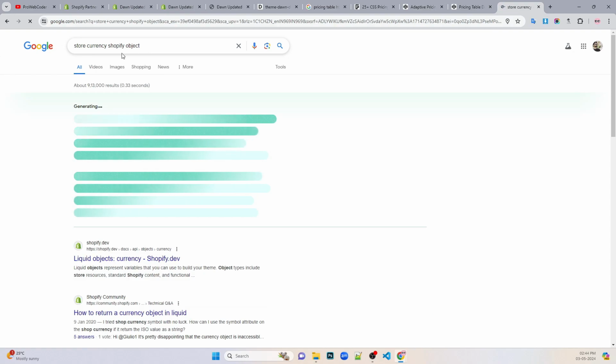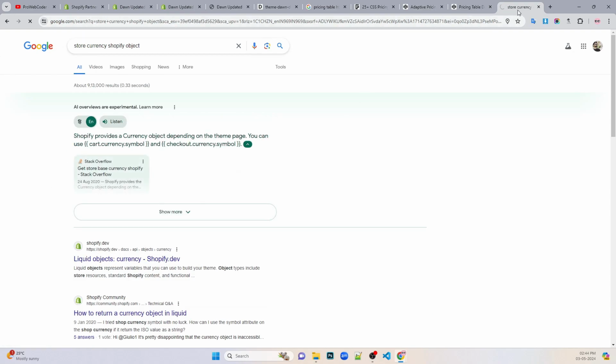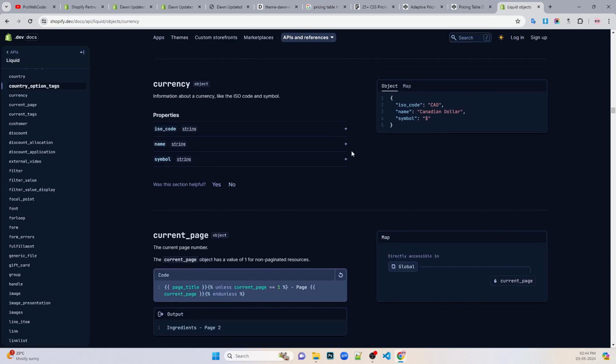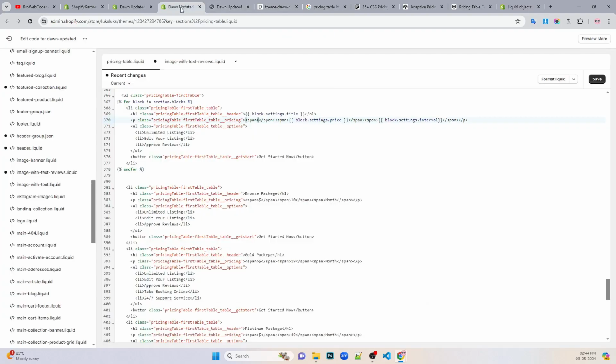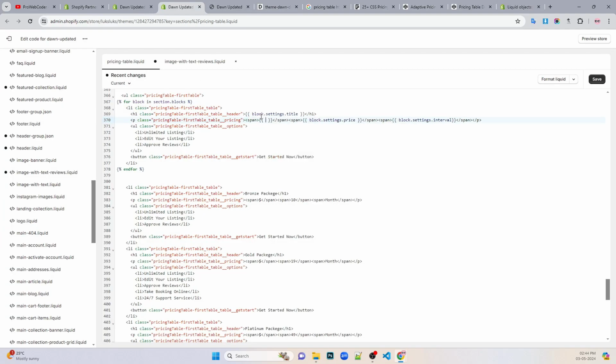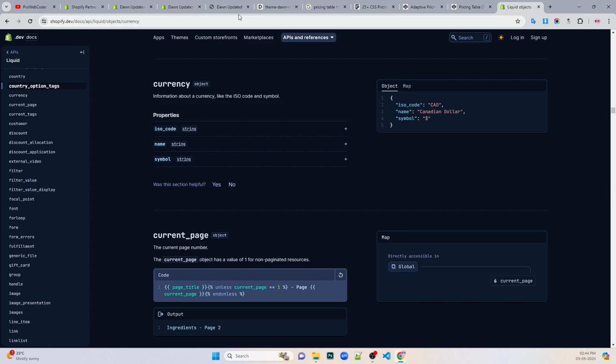Okay, how can we get it? So currency, let's see, current... let's see, store currency.